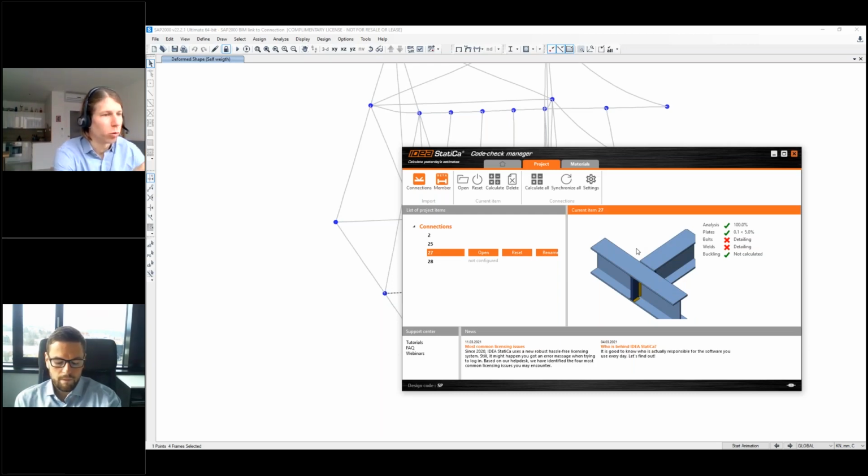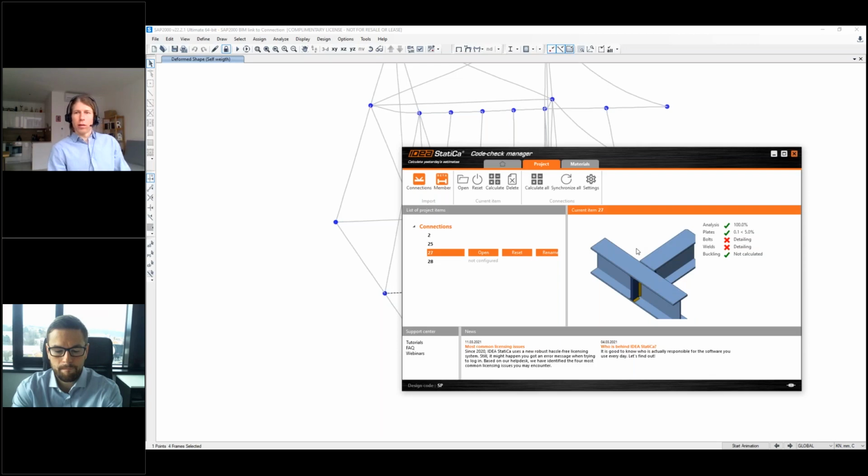The software should work for you. And so this is what you have just asked, one of the aspects that we've been thinking of: if I have a Tekla model of a construction and I have the structure model of this construction as well, could I take advantage of this and meet them in IDEA StatiCa for the code check? The answer is yes. You can combine these two.